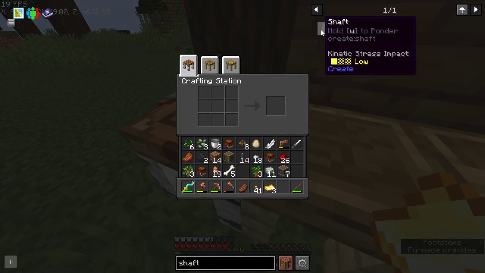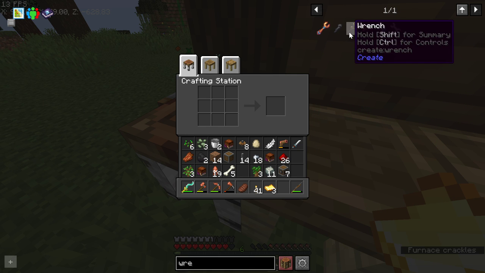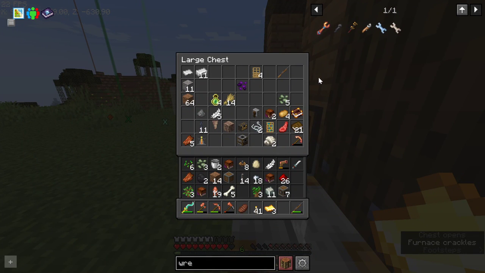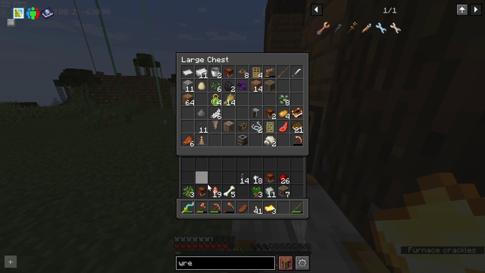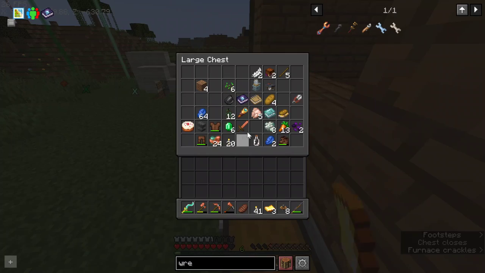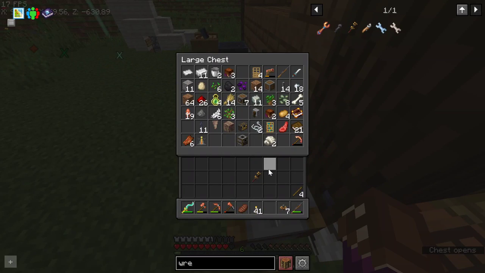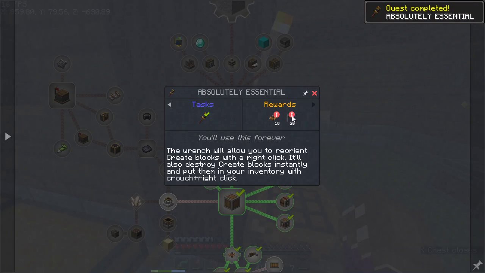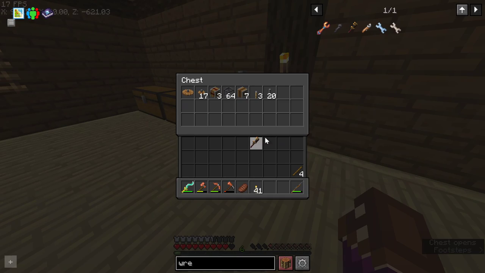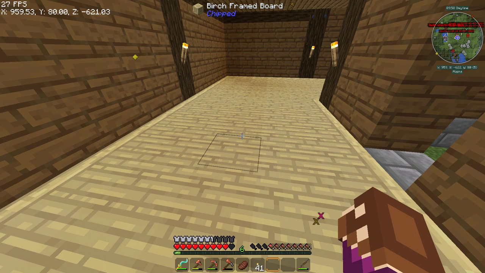Anyways, I should be able to do great wrench. I need a singular stick. I'm sure I got one of those. Where did I put the cogwheels? And I know that was completely and utterly worth it. I now have the wrench, and we're stopping the stream for now, because I'm tired, and I'm hungry.